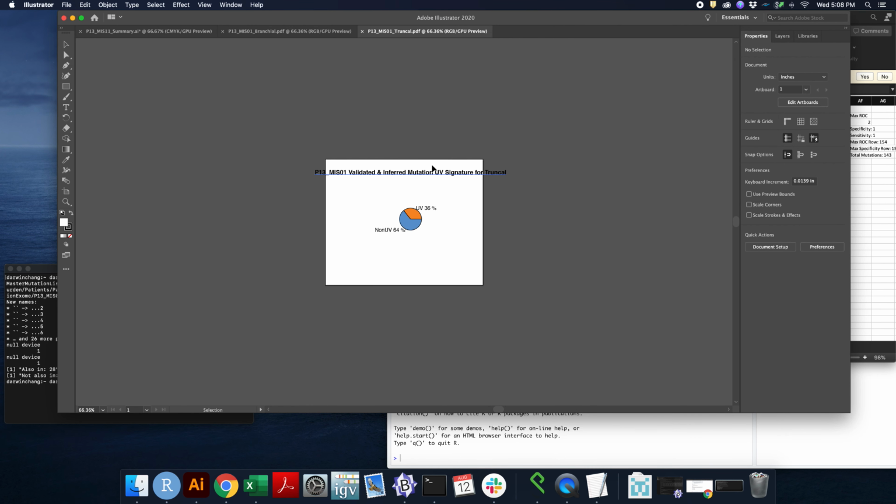So the first one, which is labeled P13MIS01 truncal, is the truncal branch, aka the mutations that were shared between two single cells. The second one, which is labeled P13MIS01 branchial, is the mutations that are independent of the related cell.